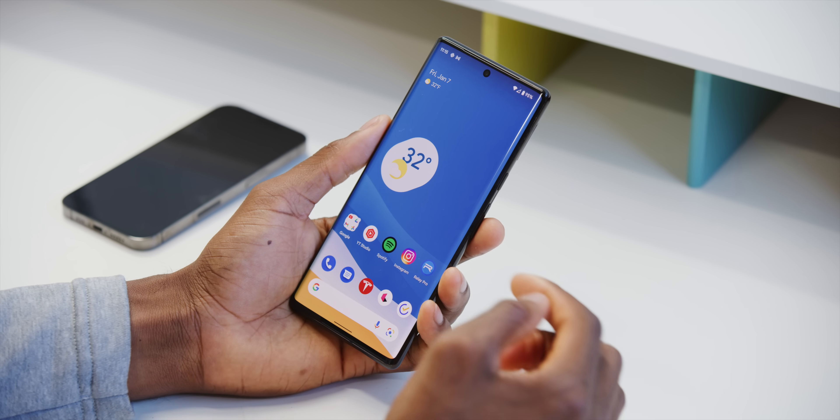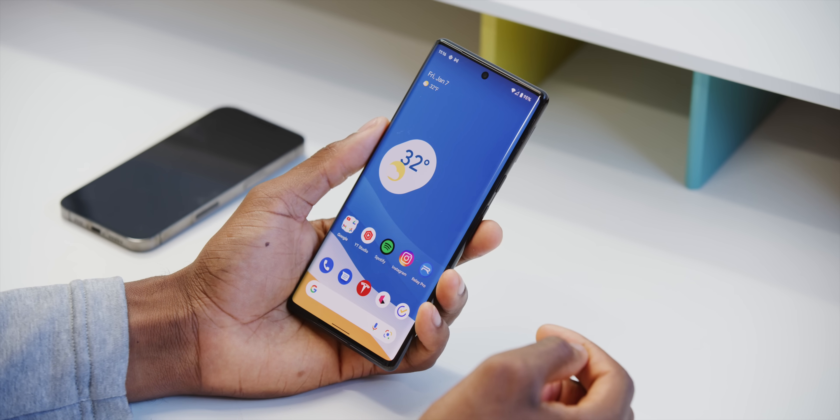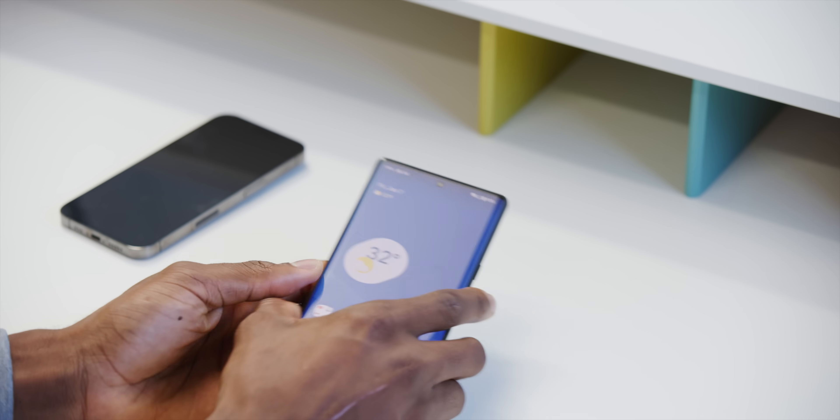This phone will probably change in a week or two. I don't stick with one Android phone usually for more than about a month because I'm constantly putting my SIM card into the next phone I'm testing. But the phone that stays constant in the left pocket, with only maybe one or two changes a year, is the iPhone.